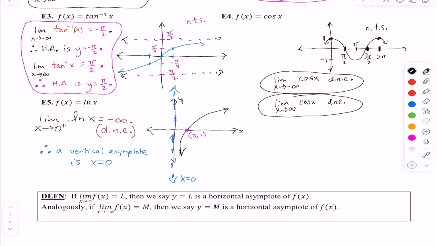Let's observe the other end behavior. Let's look at the limit as x goes to positive infinity of this function, natural log of x. Notice this just continues to increase and will continue to approach positive infinity. As x gets very large, the corresponding y values are getting very large in the y direction. So that is going to go to the concept of infinity. Once again, this limit does not exist.